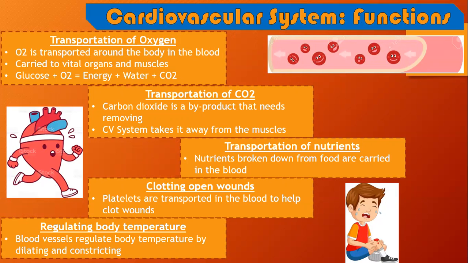Transportation of carbon dioxide. Carbon dioxide is a waste product and needs to be removed from the body. The cardiovascular system does this by blood carrying deoxygenated blood away from the muscles and back to the heart and lungs to be oxygenated. When we are playing sport, our energy expenditure increases, meaning our levels of carbon dioxide go up too. Our cardiovascular system needs to work harder to ensure all the waste products are got rid of from our body quickly so we can carry on working to our maximum.